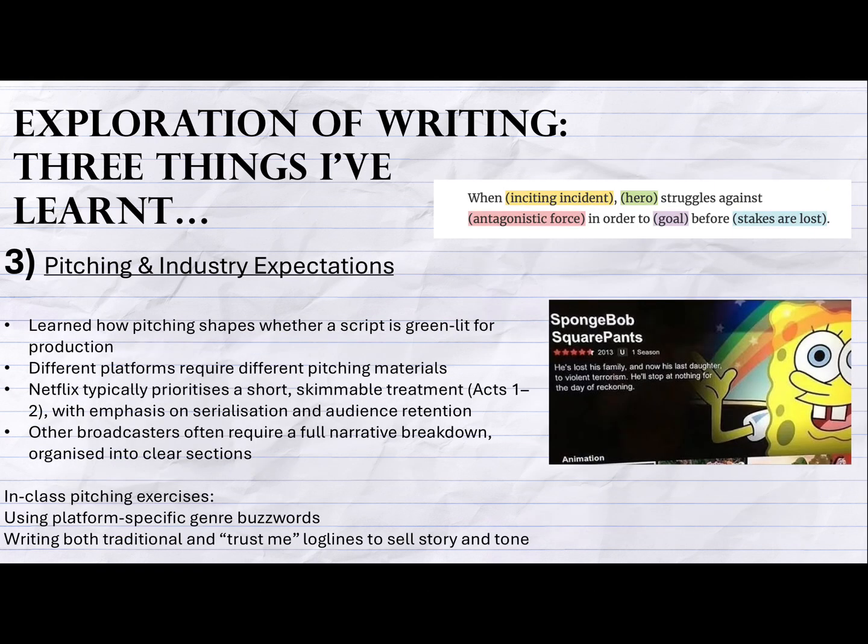Lastly, I learned how important pitching is within the screen industry, and how much a writer must adapt their ideas in order for them to be greenlit for production. We explored how different platforms require different pitching materials, particularly how Netflix prioritises short, skimmable treatments that usually focus on the first 2 acts, alongside questions for serialization, profit, and long-term audience engagement. In contrast, more traditional broadcasters often expect a full narrative breakdown, structured into clear and digestible sections.